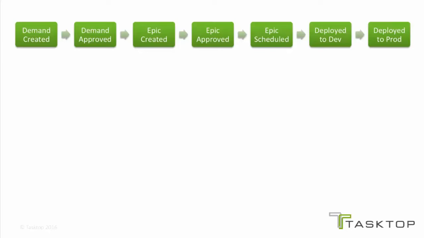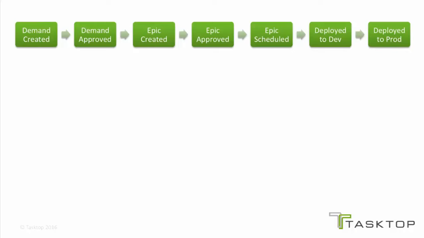So when we started talking about lead time, at the highest level, we're really just focused on when that demand is created in ServiceNow and when it is being pushed to production. But in order for us to actually start to identify bottlenecks, we also need to know some key dates along the way. So when was the demand approved? How long did it take for an approved demand to become a new epic? And then how long until that epic was approved and ultimately scheduled?